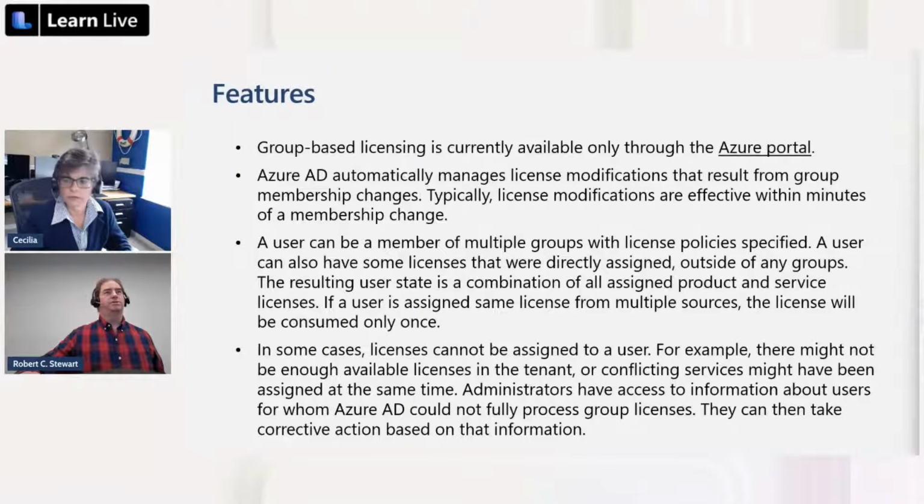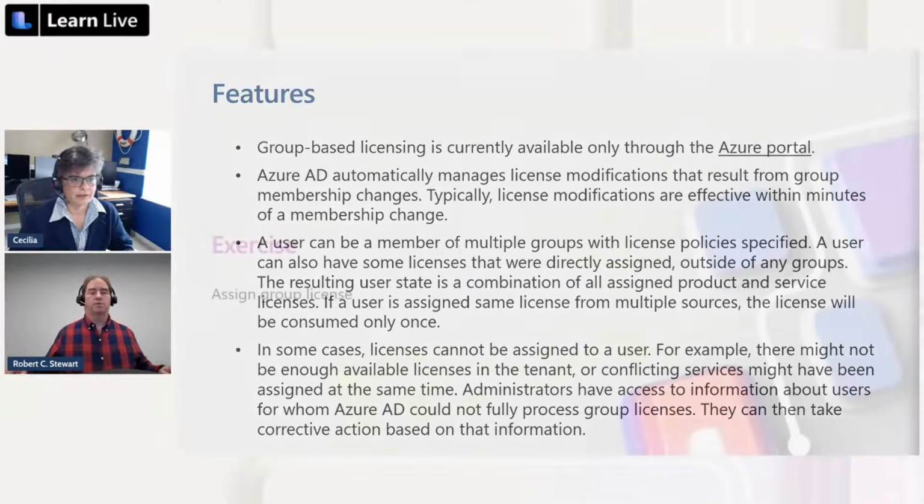Cool. Just a quick question, Cecilia. You're telling me that if I started out my company granting every user a license and then later decided to move to group-based licensing, I'm not doubling up my licenses? It's smart and recognizes that? That's right. It's smart in a lot of ways. And we're going to show that, because even if it tells you, hey, you've got too many users here, it's not going to try to assign licenses when you don't have that number of licenses. So it's a smart feature. It's really cool stuff.